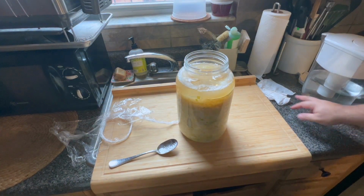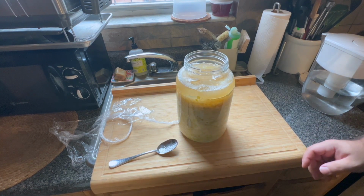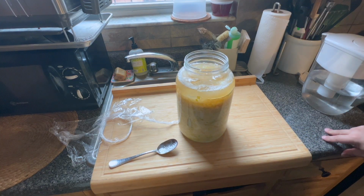So basically, that's where we're at. That's what we're doing. And this is a finished product. This took about 4 days, which with the weather we have right now is actually pretty quick. I thought it would take closer to 6 days.